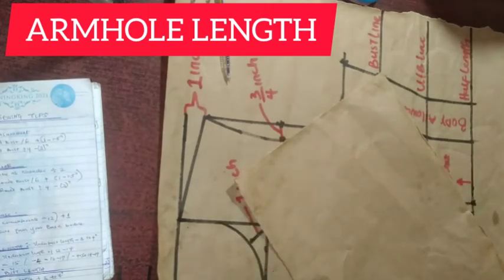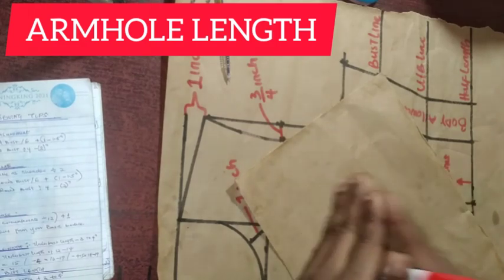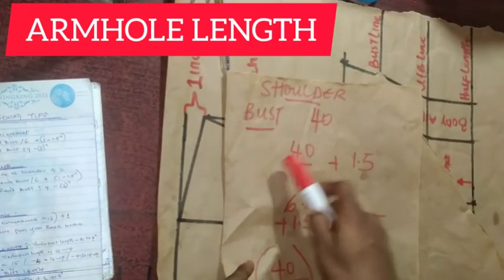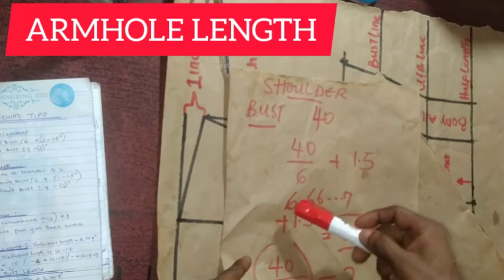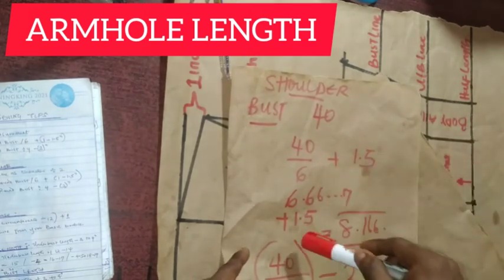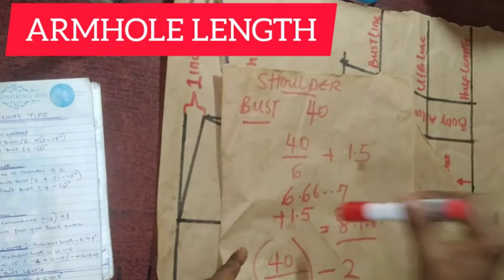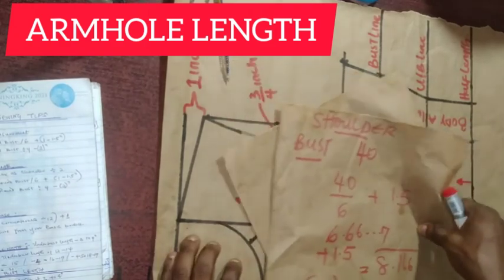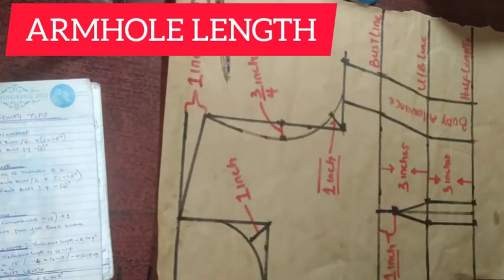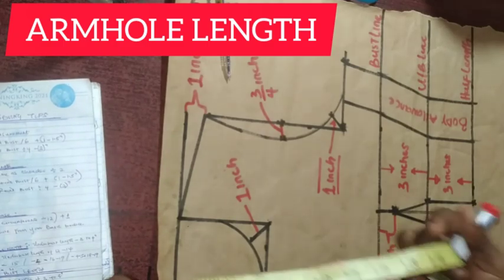Do you guys understand? Like I said, you see, I gave you guys this method. Are you seeing this formula for you to get your shoulder? I will still like to tell you that this is the exact formula for the armhole length. Now, I'm talking about armhole length. What is really armhole length? For those of us that don't know what I'm talking about.